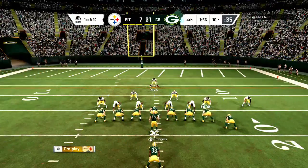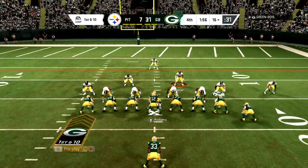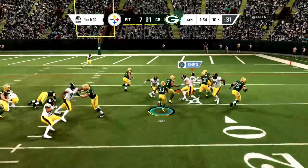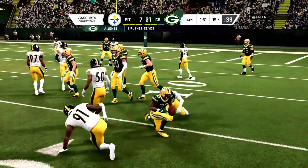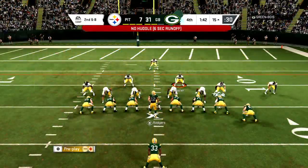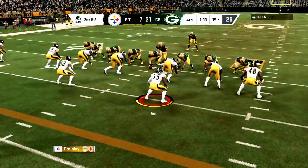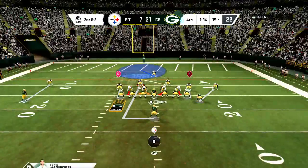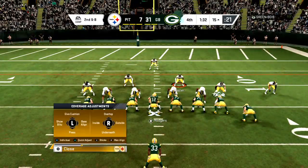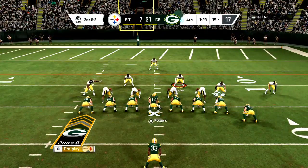So it's Packer football here as we welcome you back. And you'd have to figure they're just looking to burn these final 2 minutes away and get out of here with a victory. And he'll take this one down near the 15. 2 yards on the carry there. It'll be second down. I know the scouting report on him is that he doesn't possess the eye discipline to be an elite linebacker. And what that means is his ability to read, react, and make a play. But on that one, he looked like one of those guys.